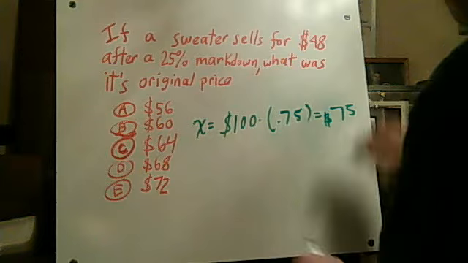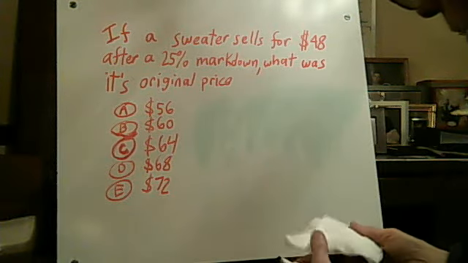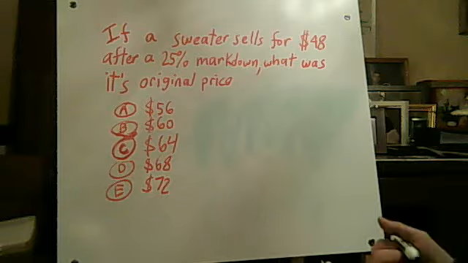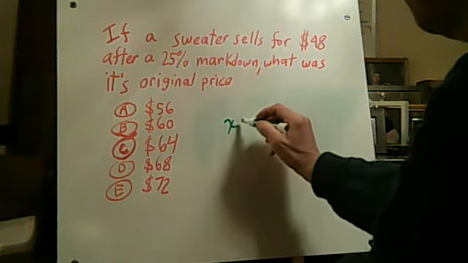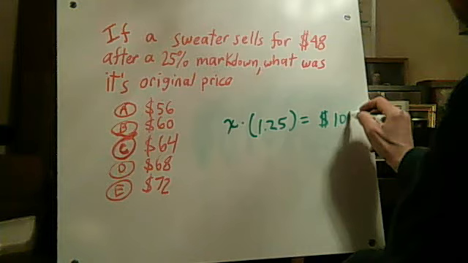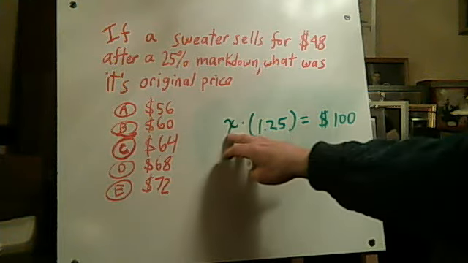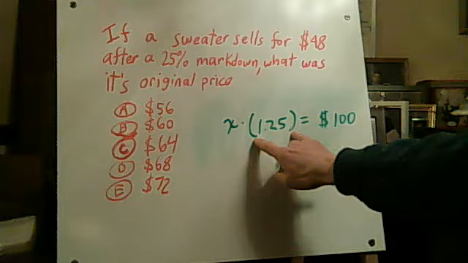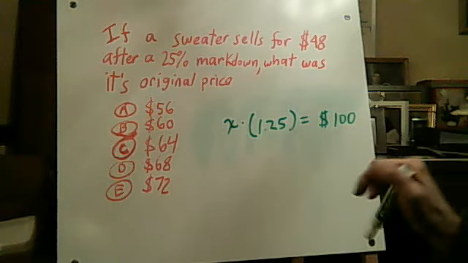Now the backward problem, or the reverse problem, is harder than the forward problem. That's the one where someone says a sweater gets marked up by 25%, and then it costs $100. What was the price before it got marked up? Now you'd have to say X is the price, then it gets marked up by 25%, then it costs $100. The key is to be able to turn the sentence into an equation using the equal sign, the unknown quantity, the markup, the final price. The sweater of unknown cost is marked up by 25%, producing a final price of $100. Getting it into the equation, that's really the key. The algebra is not that hard.